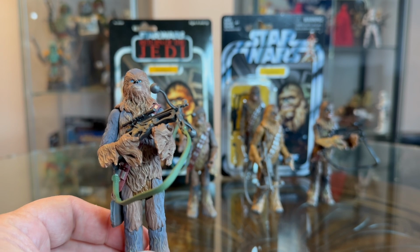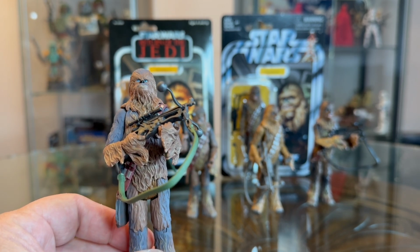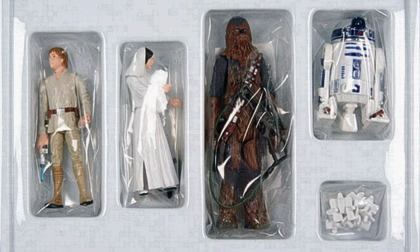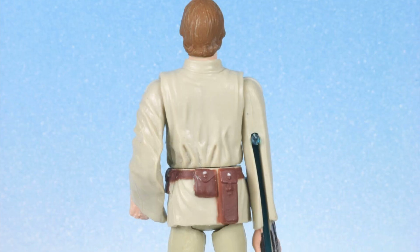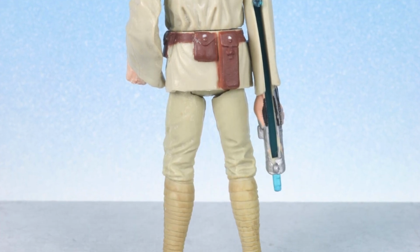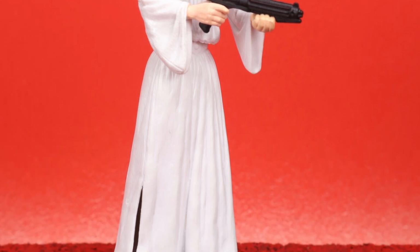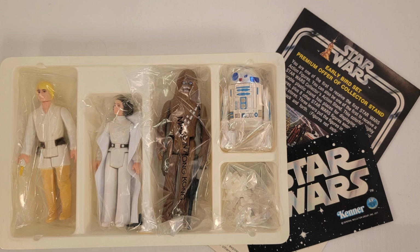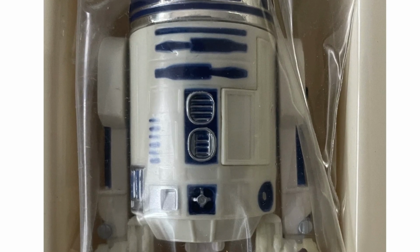So there's really not much to talk about as far as articulation, but I'll go over a couple that I think are interesting. But this one, the thing I really like about it, this is the early bird Chewbacca that they came out with, the VOTC collection. And to be honest, those figures really weren't great. They did a Luke Skywalker with a telescoping lightsaber. They did a Princess Leia with a hood over her head firing a blaster with no articulation really, much like the original figures back from '77. And they made an R2, which was okay.